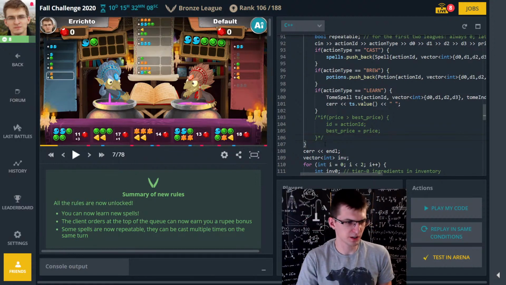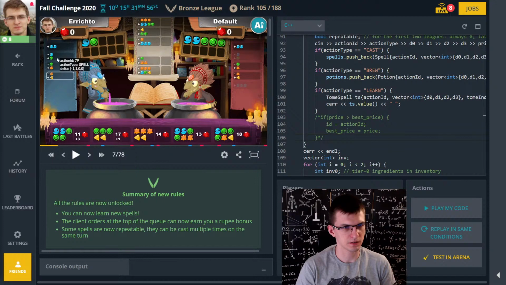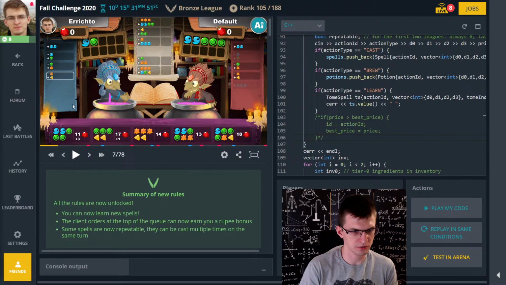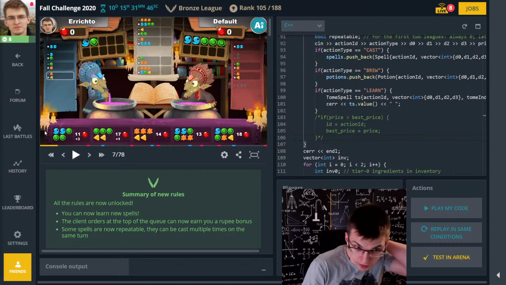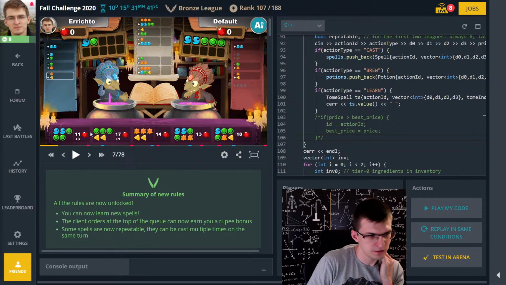The spell value is actually calculated from blue is 1, green is 3, orange 2, yellow 4. Oh, really? But it seems counterintuitive right now because of this order. Maybe this is how prices of potions are calculated? 2 blue, so then green is 3. 9 plus 12. No, this is wrong. 8. Oh, 8 plus 9.